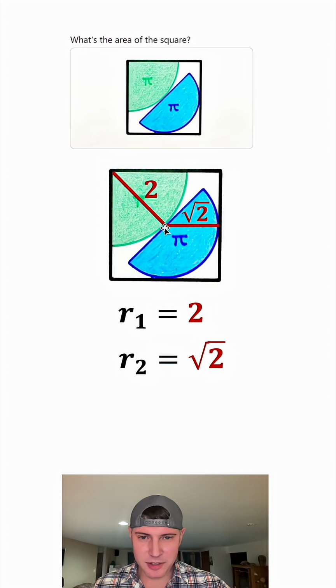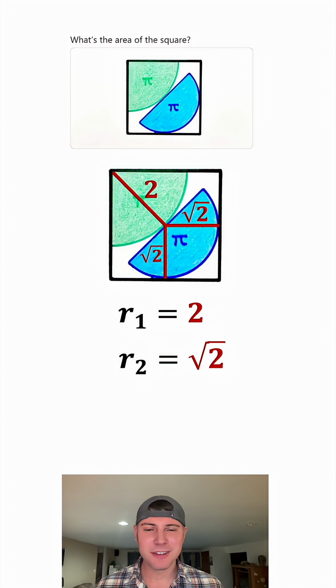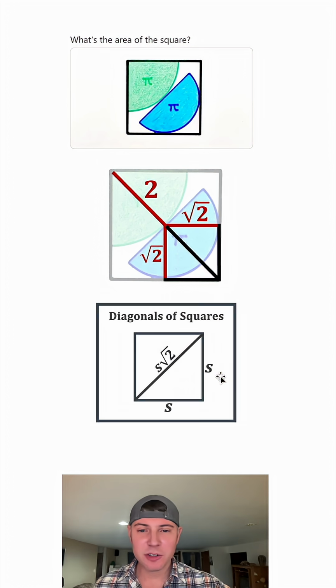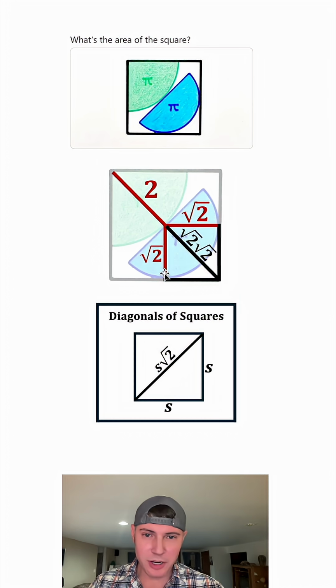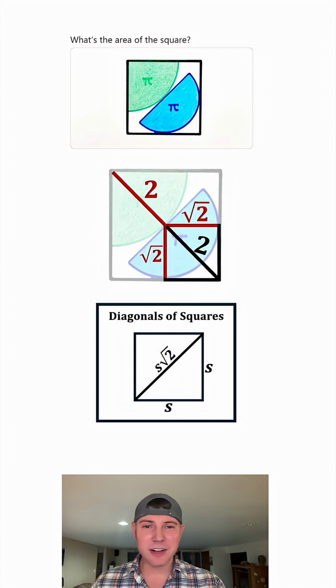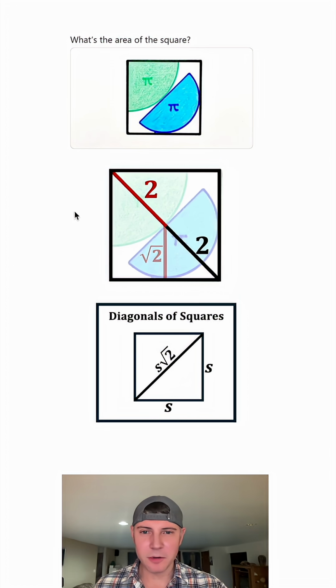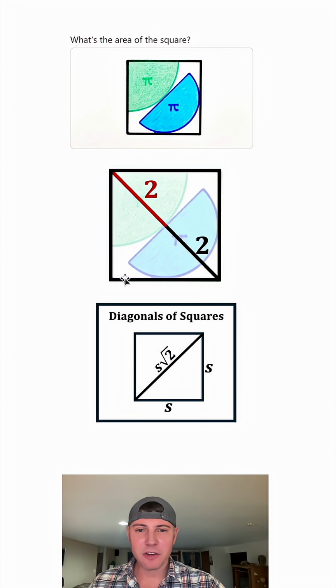Next, let's draw this other radius of the blue semicircle, and it also has a length of square root of 2. Now let's focus on the square down here and look at its diagonal. For every single square, the length of the diagonal is square root of 2 times the side length. So for this diagonal, it's going to be square root of 2 times square root of 2. And square root of 2 times square root of 2 is 2, which is kind of cool because that's the same thing as this one. So now we know this whole diagonal. Let's look at the larger square, and we don't need these anymore. So the length of the diagonal of the larger square is 2 plus 2, which is 4.